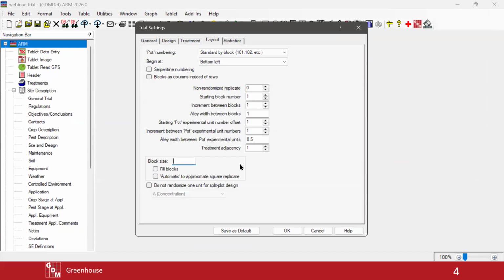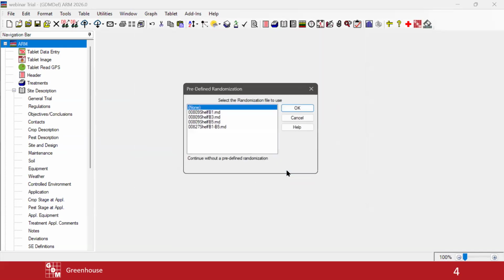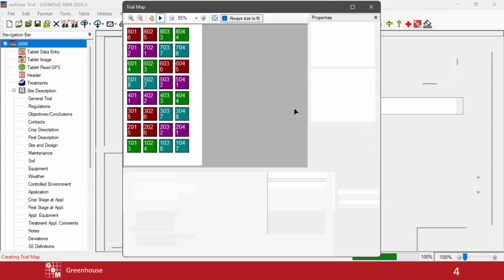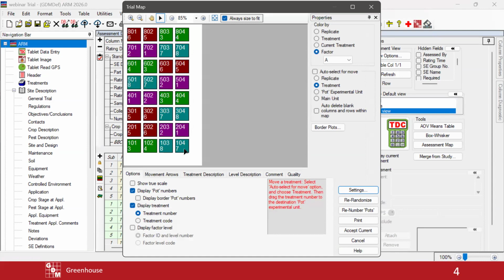The block size is probably the biggest bang for your buck, if you will, as far as crafting the overall shape of this map. And this is true in field trials as well. This is really powerful. If I select 4, then when I re-randomize, it fundamentally changes the shape of that map.